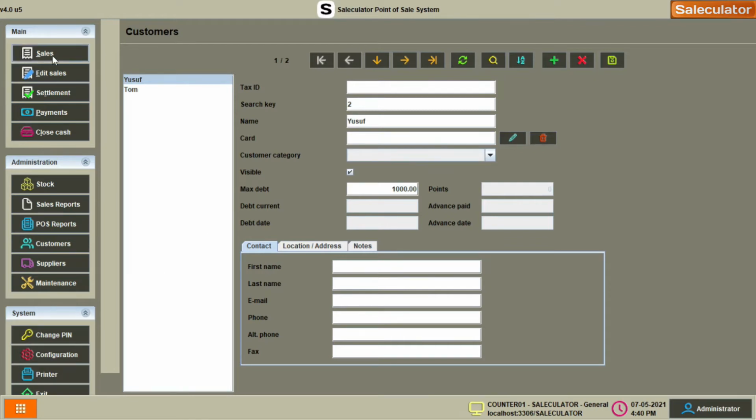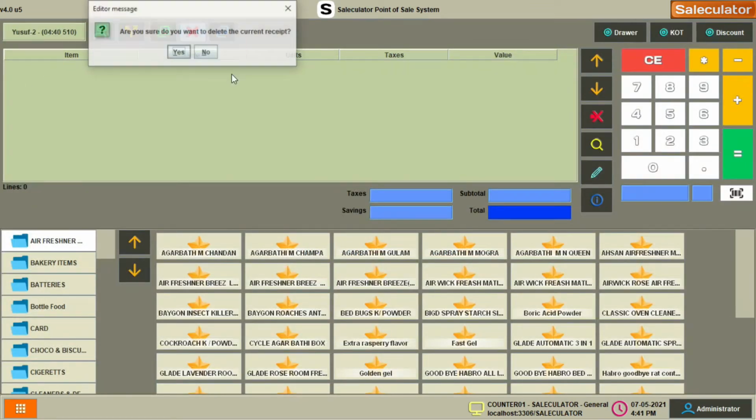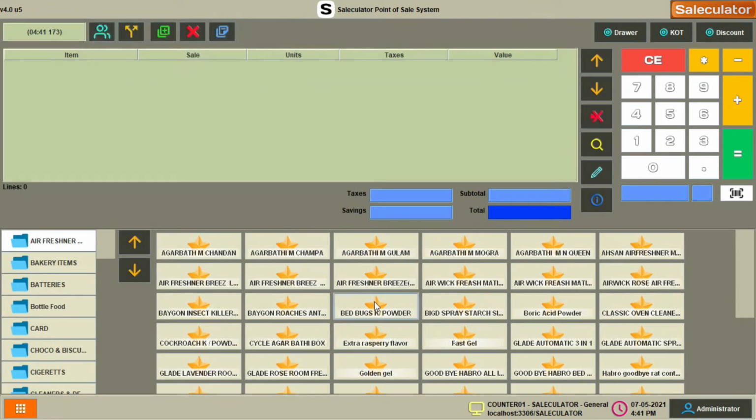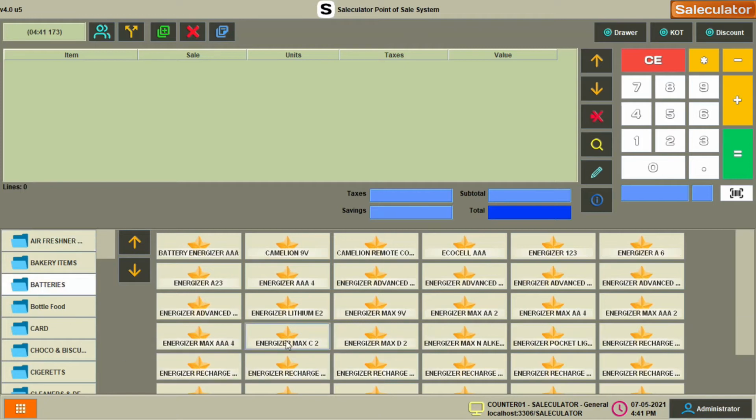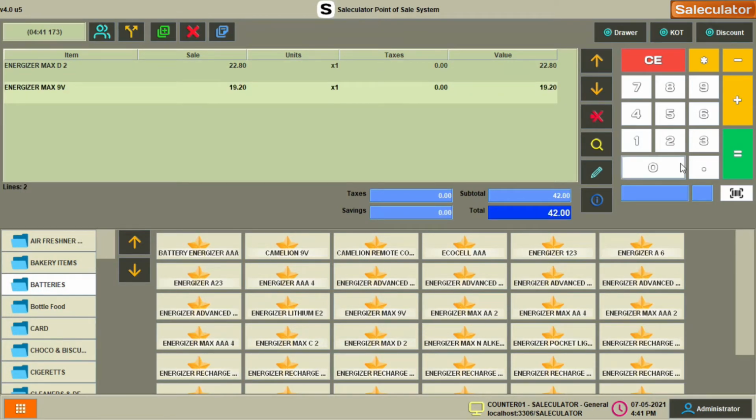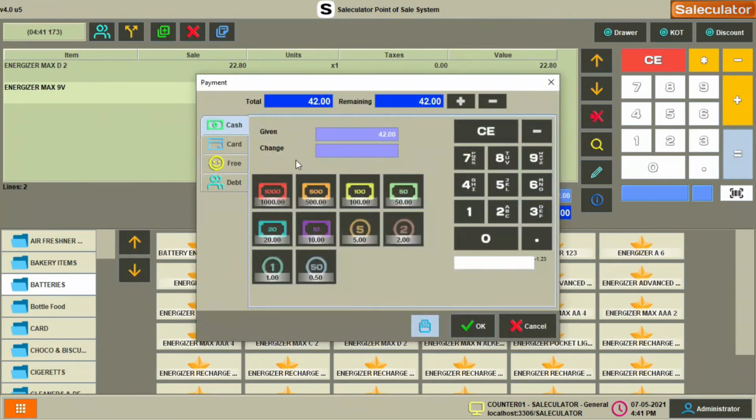For example, let's say a customer comes into the shop all of a sudden and buys certain products, and you click on is equal to, and now he says that he doesn't have the money or forgot the wallet, or maybe he's an employee.